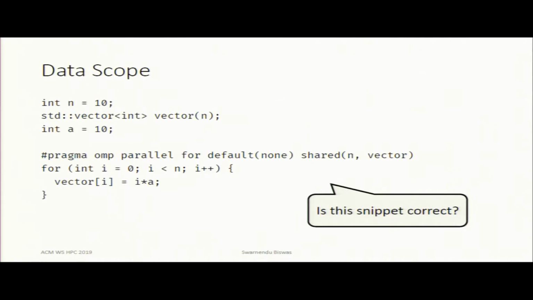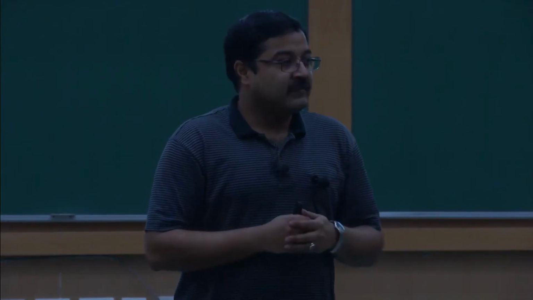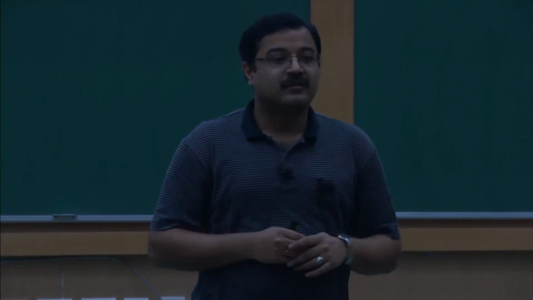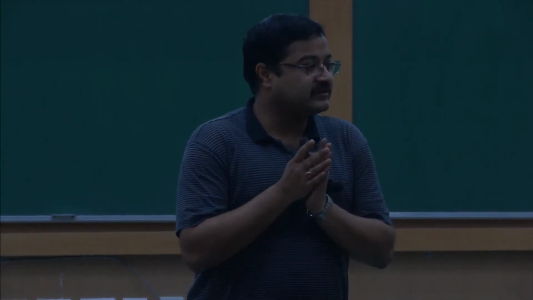So I have 3 variables, n, a vector, and a, and I have this work sharing construct, hash pragma OMP parallel for. I should be declared private. The index of the loop, which is just nested within the work sharing construct, is private by default. So I will be private by default. But that was a good try. Any other thoughts?